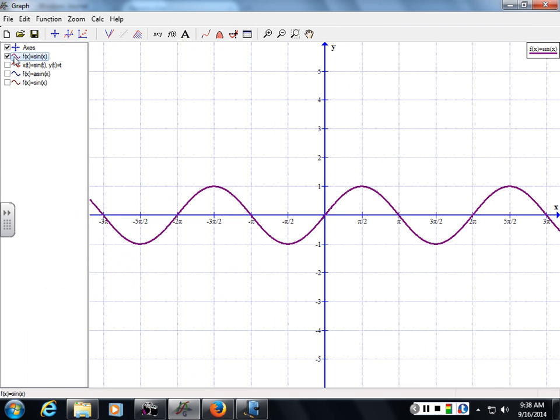Now, so that you get a full understanding of that, when you look at y equals sine x, or f of x equals sine of x, that's what it looks like, right? This is what it would look like if we graphed sine inverse of x. Obviously, that red graph fails the vertical line test, right?